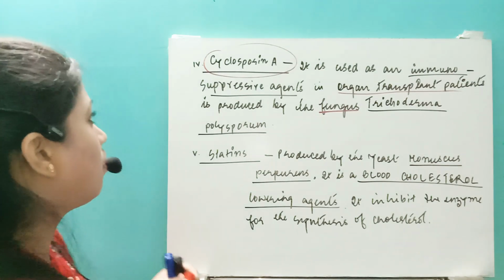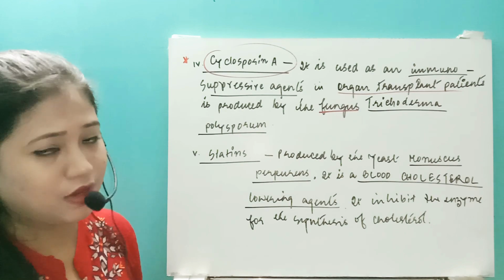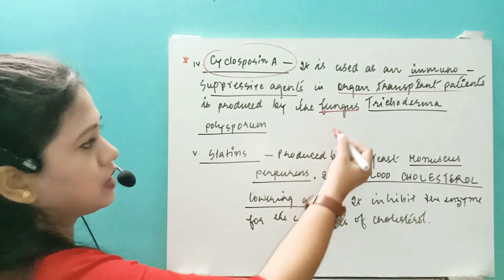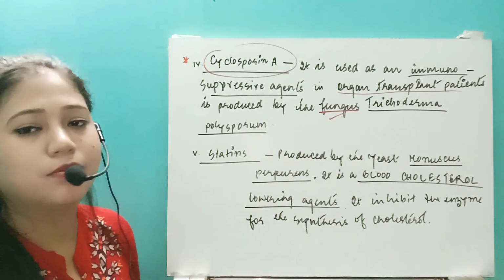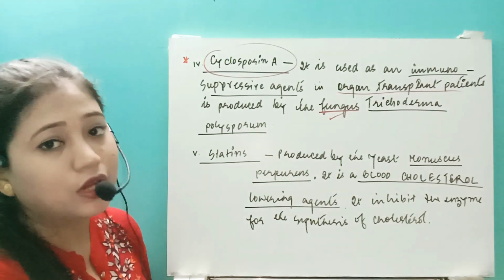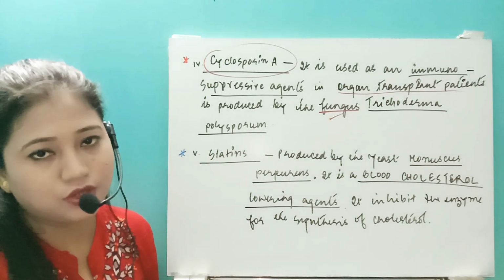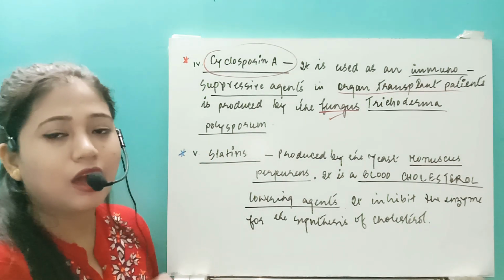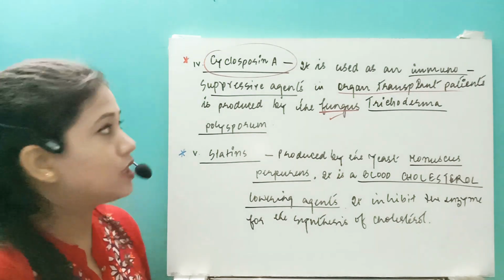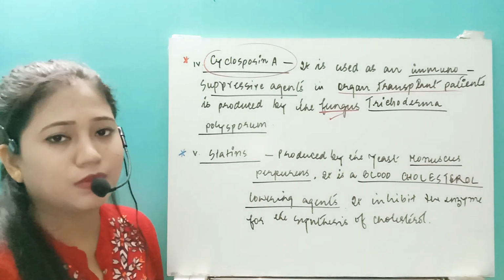I have already given another very important example, streptokinase. Cyclosporine A is also very important, which is extracted from the fungus Trichoderma polysporum. Remember that. The next and last type of product is known as statin. Statin is also very important. From this chemical part, remember streptokinase, then cyclosporine A and statin. These three are going to be very important.